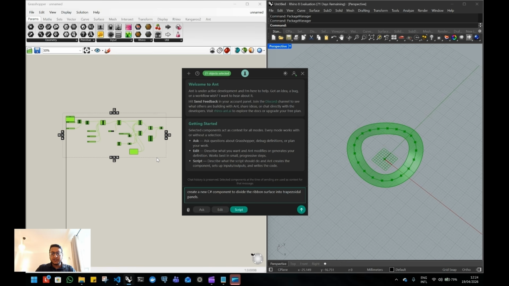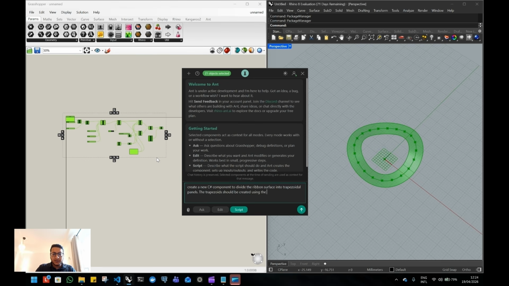And I will be more specific this time. The trapezoids should be created using the inner and the outer boundary of the ribbon surface and divided. I think that should be fine now actually.